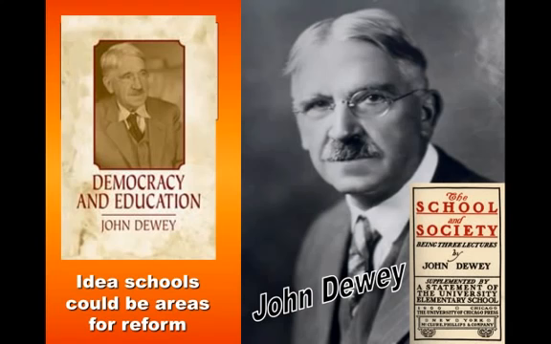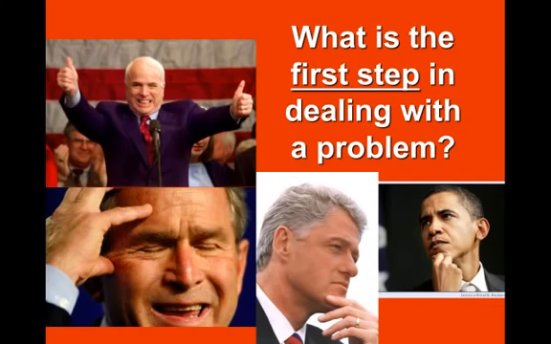John Dewey. And John Dewey was one of these guys that talked about schools and this idea that schools could be areas for reform, that students go, and they learn things. They learn things about democratic society. He wrote a book, Democracy and Education. He wrote books called The School and Society, and this idea that schools can go and fix things and inspire change and have progress.